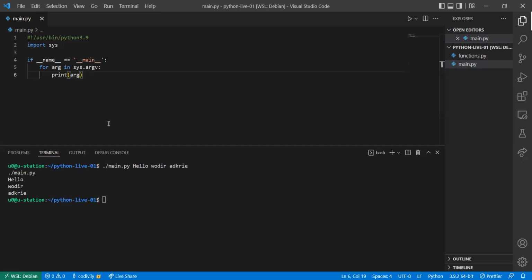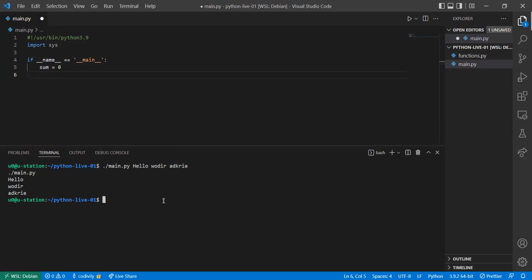And let's do an example. We're going to make a simple calculator where all these numbers will be added. sum is equal to 0, and we want to start from 1 instead of 0 because the 0 index is the name of the executable.